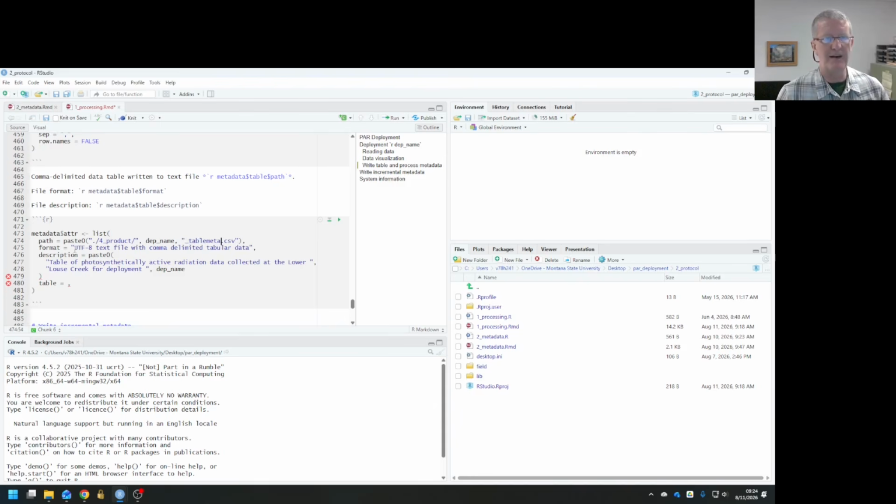The format of the file is just like before. It's a text file in CSV format. So it's a UTF-8 text file with comma delimited tabular data. And then a description. In this case, I need a different description.